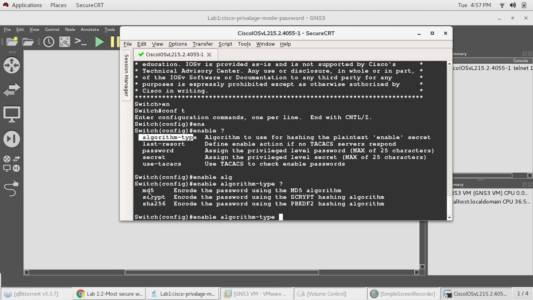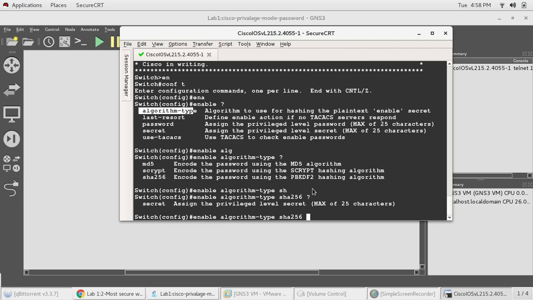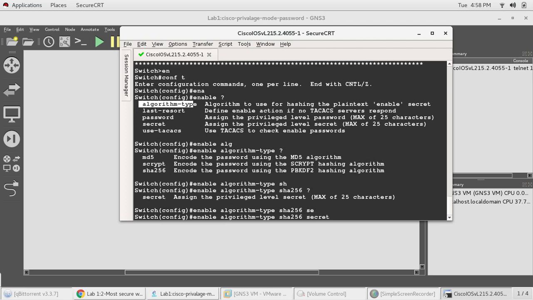Here we see the MD5 hashing algorithm, scrypt, and SHA-256. The best hashing algorithms are scrypt and SHA-256. So in this lesson, I am going to use SHA-256.